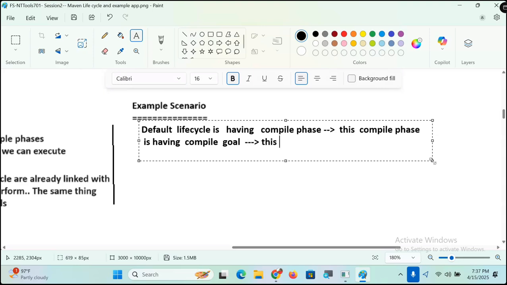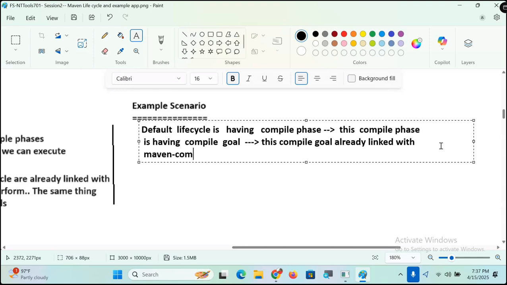This compile goal is already linked with maven-compiler-plugin, for compilation of source code.